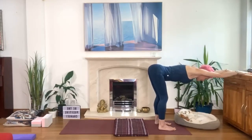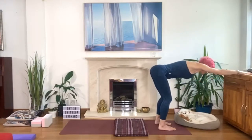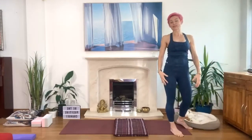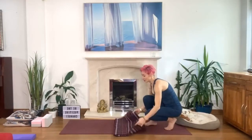And then bend your knees a little forward. Okay, and we're going to walk in. Walk towards your chair or your table, and then come up standing. Okay, well done. So that was great. That was a lovely stretch. I love this stretch. Okay, so now move the blanket to the side.